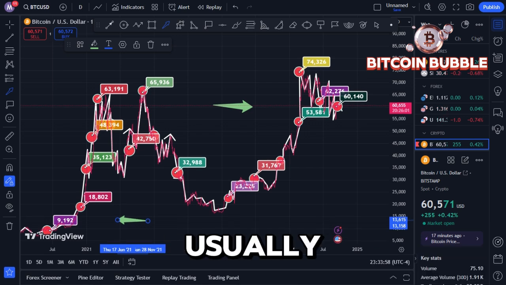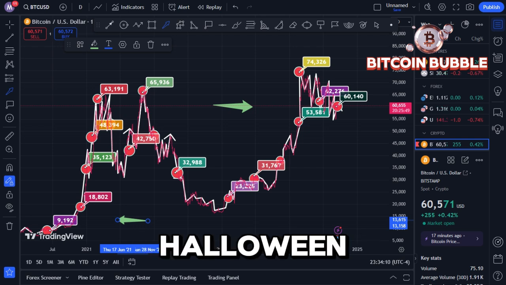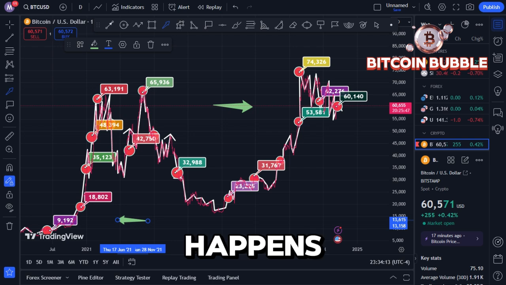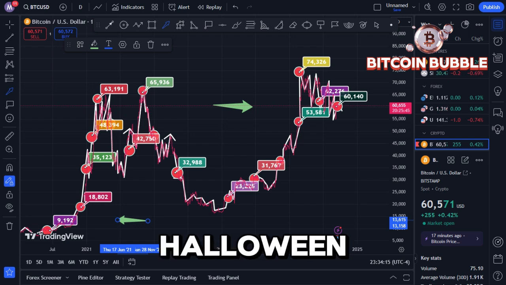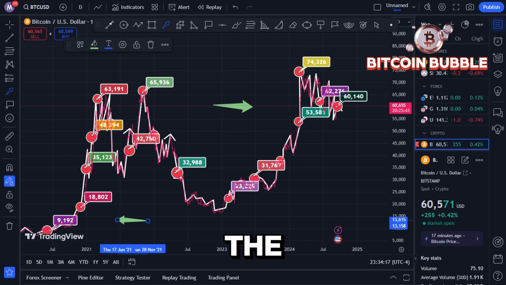This curve phase usually lasts a certain amount of time. You can see that this is about the same time every cycle. If we just do this and compare it to this, we know that the reaccumulation phase lasts 160 days after the halving, and that the bull market peak happens 550 days after the halving. This means that the parabolic phase should last 390 to 400 days. It will take about a year of steep growth to reach the peak of the bull market.